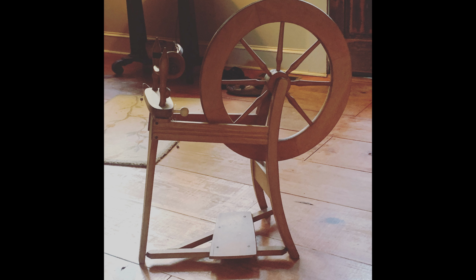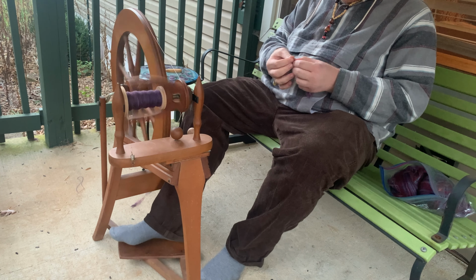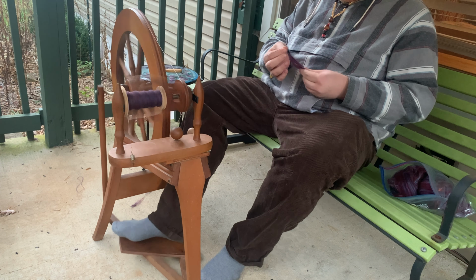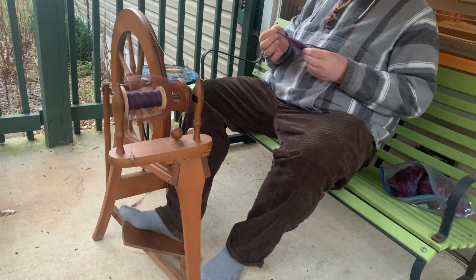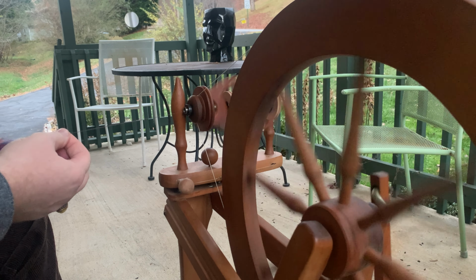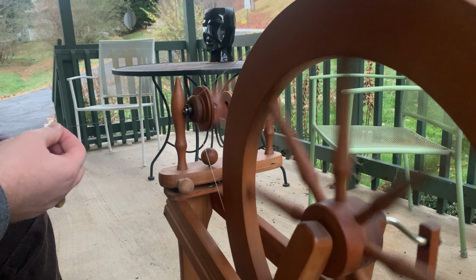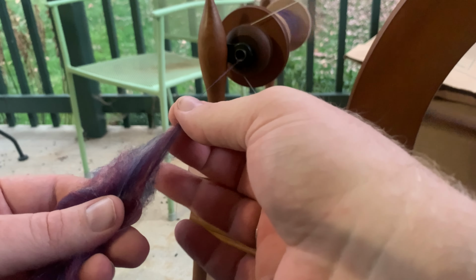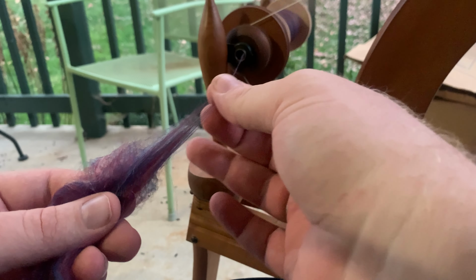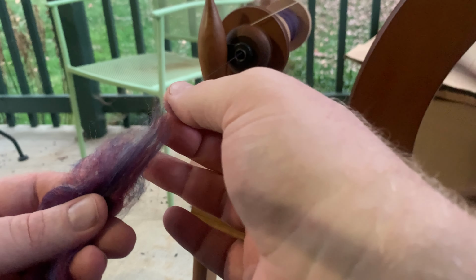Now let me introduce you to my very first spinning wheel, Winnie. She is an Ashford Traditional circa 1975. Here's some footage of me spinning on Winnie this past fall. This is my favorite wheel to spin on. I really enjoy the single treadle as opposed to my double treadle wheel, as I think it's a little more comfortable on my hips. It's really a pleasure, easy to treadle, a good height, and I can't believe I got this wheel for only $75. All I needed to do was add the brake band and the brake tension knob. Everything else was perfect. This is the wheel that I will be using during Tour de Fleece this year, as it is most comfortable and I can spin the fastest on it.